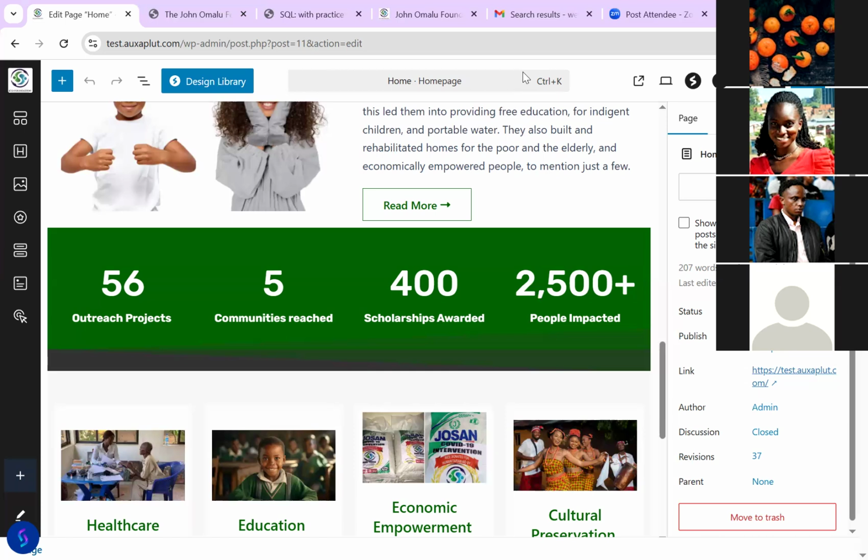If I'm trying to build something and I want a plugin to give me that, but I don't know the name of the plugin, I just go to AI or Google and type in what I want my WordPress website to do. Then AI will search through the internet, the World Wide Web, and give me options. Okay, this plugin does that, this one does that, and then I go and research more on those plugins, and then I install them. That is how it works. That's how we do it.